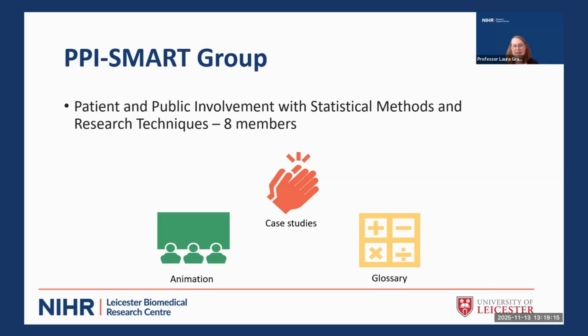So we recruited 8 members in total to our PPI group. And with them, we thought about what we could do collectively within this space. And 3 ideas came out: developing an animation, putting together some case studies, and developing a glossary. So I'm just going to briefly talk about these 3 resources that we've developed.